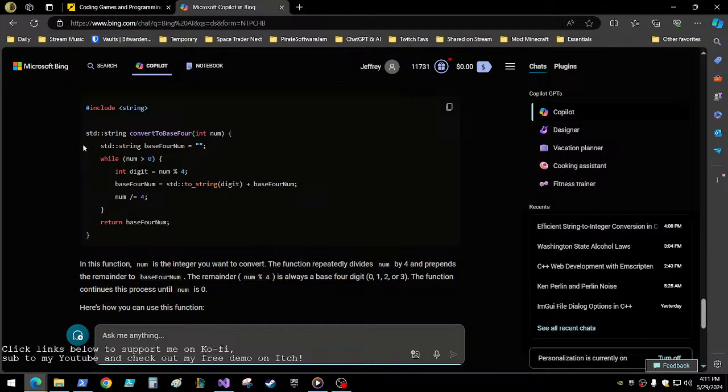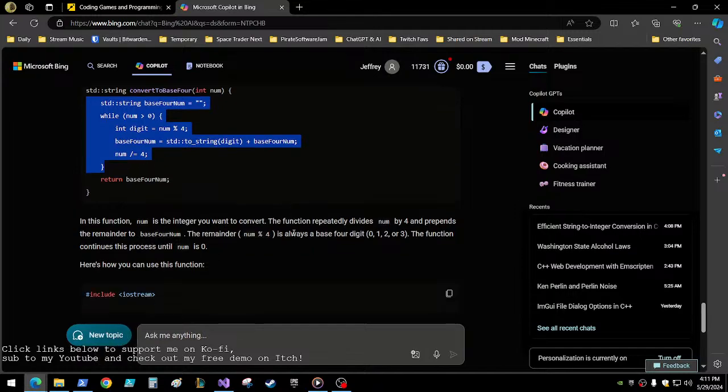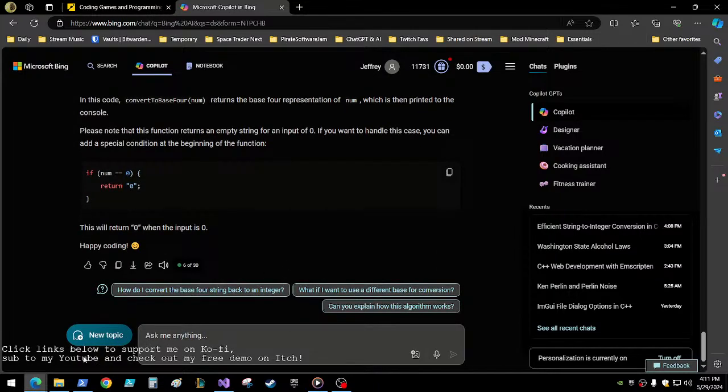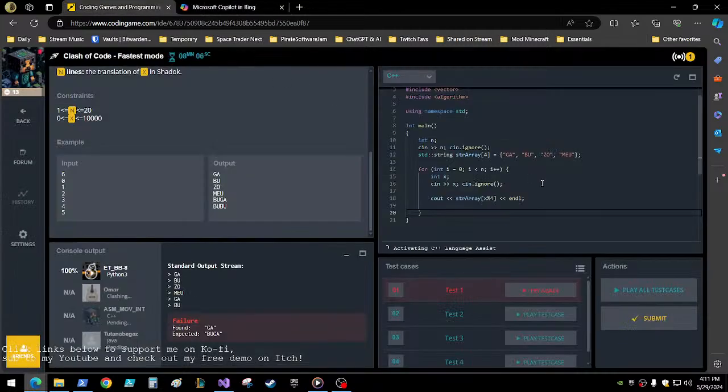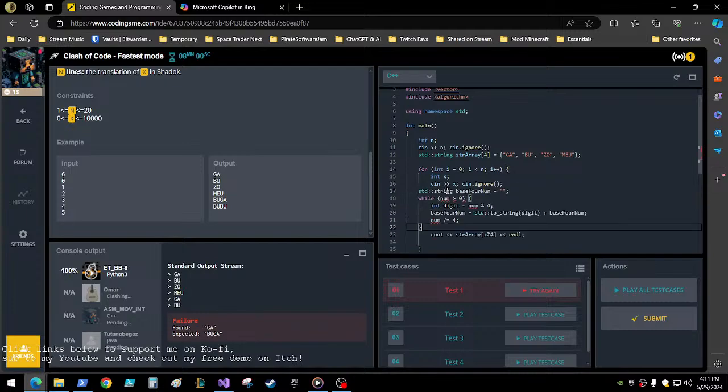Okay. Let's just do this. So right in here, when it gives you the digit, we want to convert it to base 4.